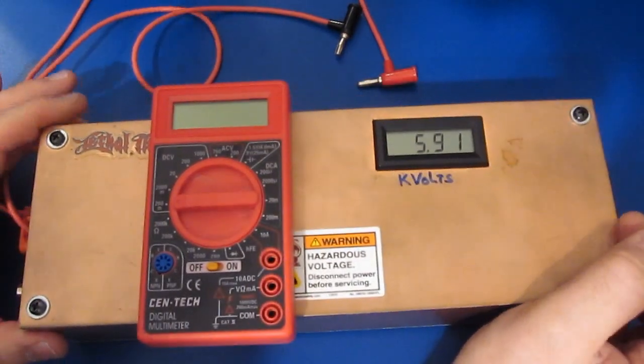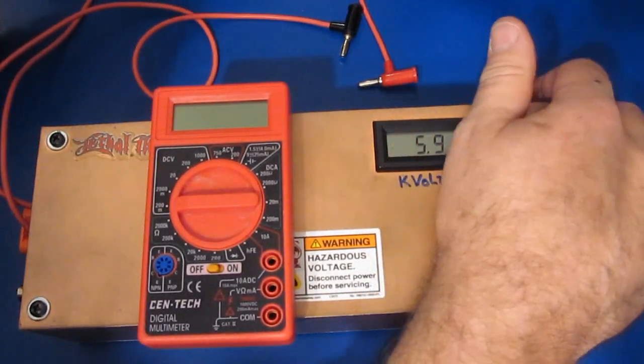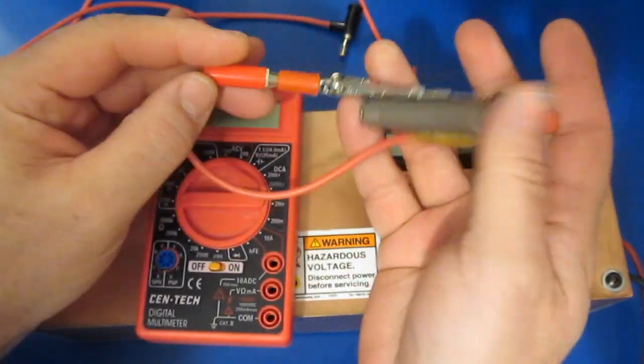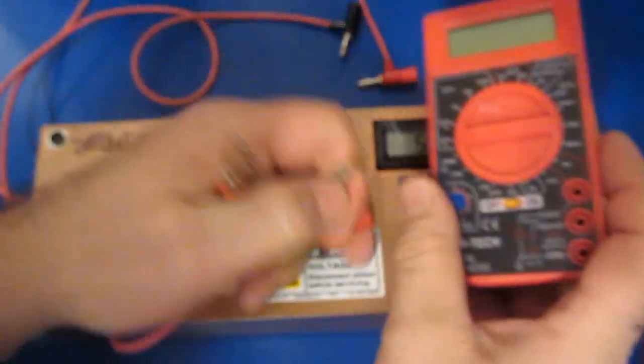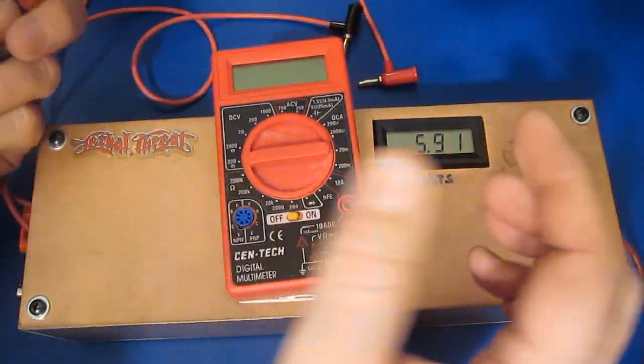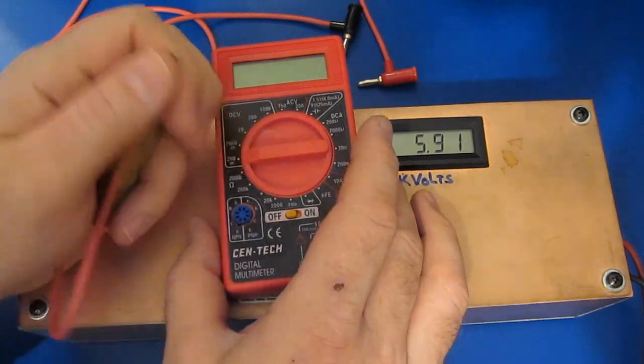All right, so you can see I have our ESD gun out. I've yet to damage a meter with this gun. Prior to building this gun, I was just using the small grill starter. The problem with testing the meters this way is the energy coming off of this wasn't all that great. It was nowhere near what the IEC standard called for.